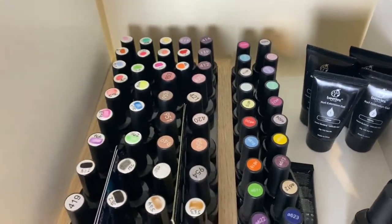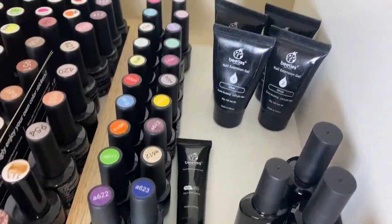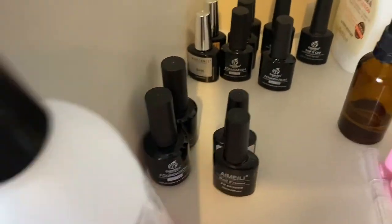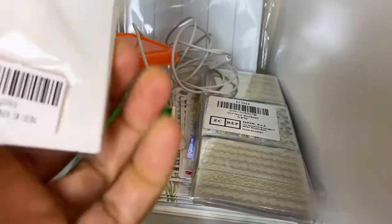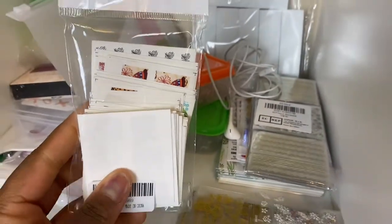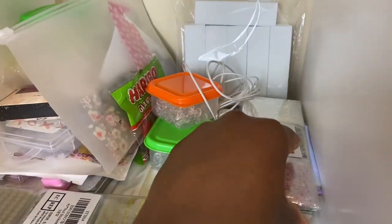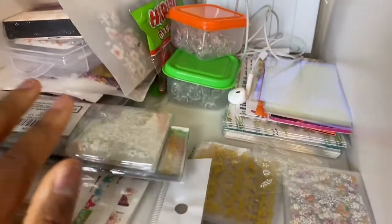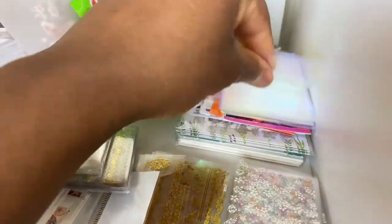So on level two, room one I have all of my Beetles gel polishes - they're going to need to get wiped out and dusted down as well - and my poly gels. Everything Beetles is in that area. But on this side I do have the basics: the base gel and top gel, and the loaming gels, and alcohol and acetone. And on this shelf I have some pins here because I want to start a nail vision board. I also have lots of water decals and 3D stickers - gold and black and white. Some of them I have not even opened yet because I just have a lot. I believe I got those from Amazon and then I got some loose ones from AliExpress. I also have these holographic nail stencils.